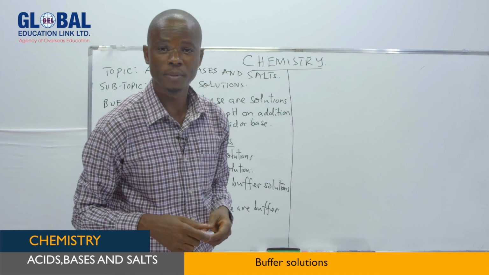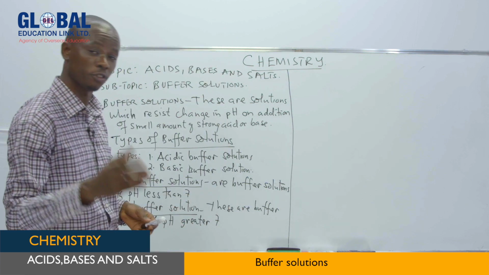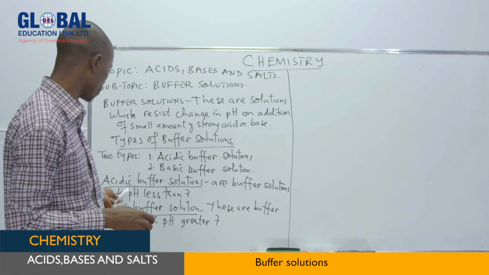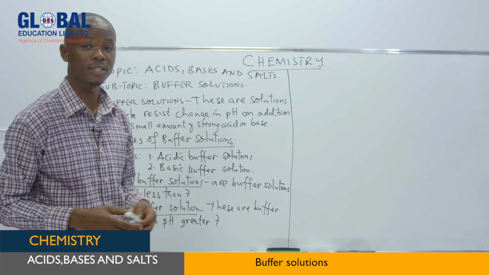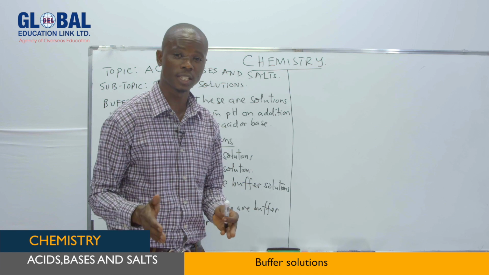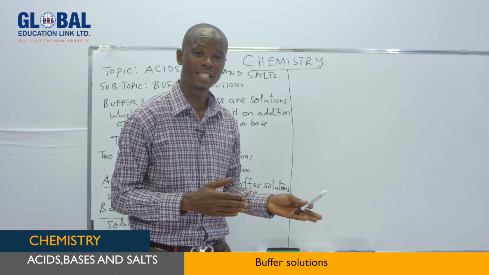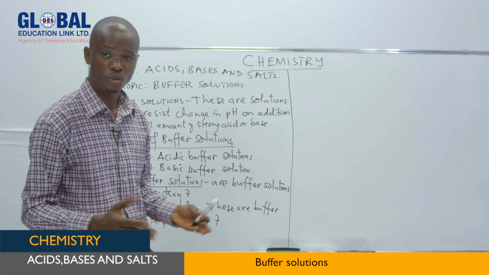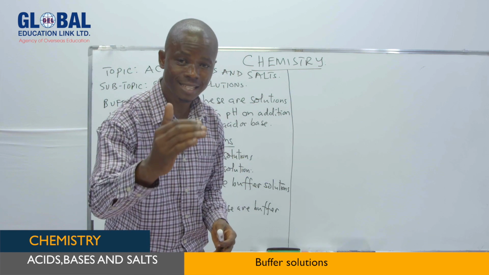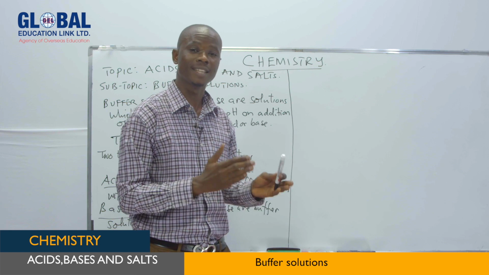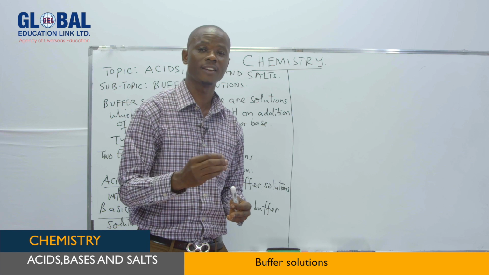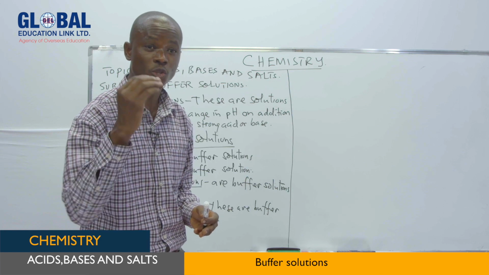Do you know about the pH scale? It is important for you to know about the pH scale so that you can understand when we talk about pH less than 7, pH greater than 7. The pH scale is the scale of numbers ranging from 0 to 14, which show the degree of acidity, neutrality, and alkalinity. So it is very simple. Now, when the pH of the solution is less than 7, we say that that is an acidic buffer solution. But when the pH is greater than 7, we say that that buffer solution is basic.